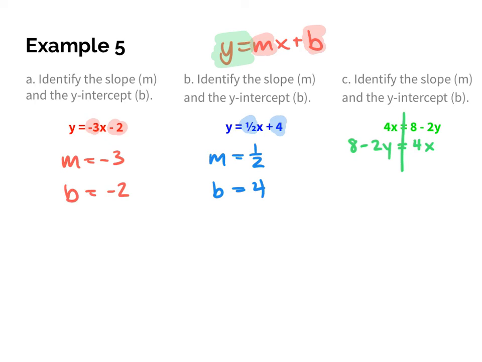So I'm going to start off first with this 8. Now 8 minus 2y, again, I can't subtract those because this has a y and this doesn't. So that means I need to get rid of the 8 first. So I'm going to subtract 8. I'm doing the inverse operation and cancel it out. I'm going to subtract 8 over here. Now on the left side, that leaves me with -2y.